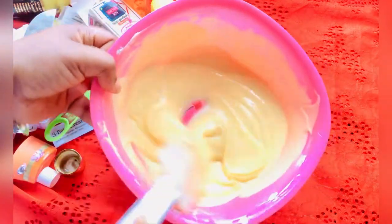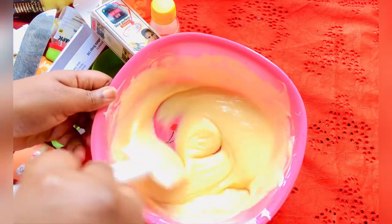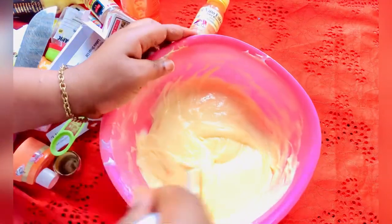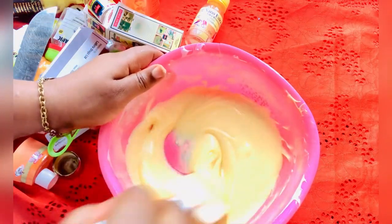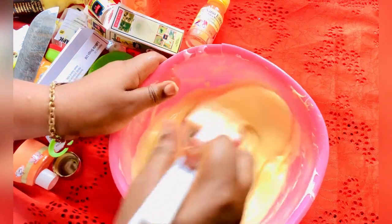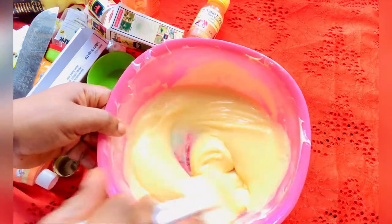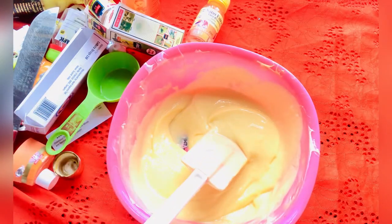Now this is the texture of this cream, and I don't feel like adding rose water, but if you still feel like adding rose water because of the benefits of rose water on the skin, please feel free. But aside from that, me, I don't feel like it's necessary to add rose water. So now you have to mix this thing, because we have tubes, we have oils here, so make sure you mix it. If you don't have a spatula like this, make sure you use your spoon to mix everything together. Make sure you're mixing it very, very well, and pour it back into your cream container, and that is it, guys. Your cream is ready. That is it.